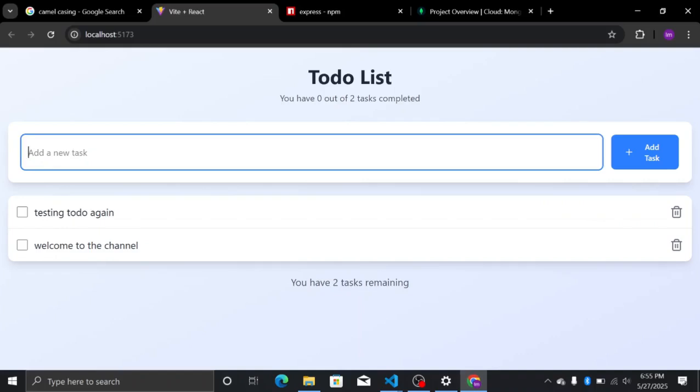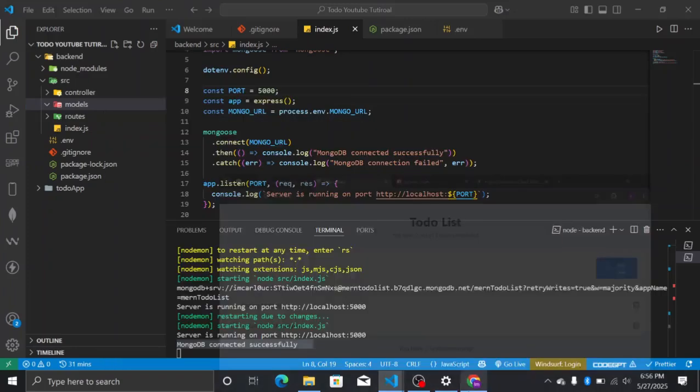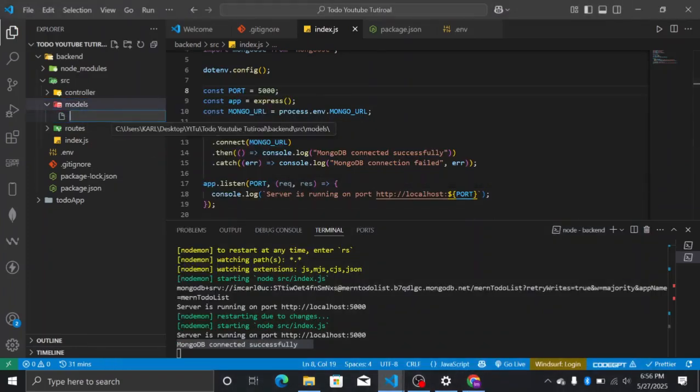That is this new tag. You can name it as either description or title. Then this is either it's completed or not. All these things. So let's go and do this. So you go to your new file and create todo.model.js.